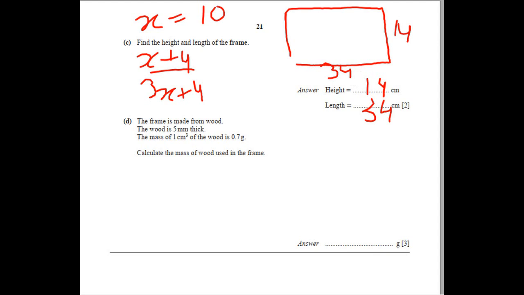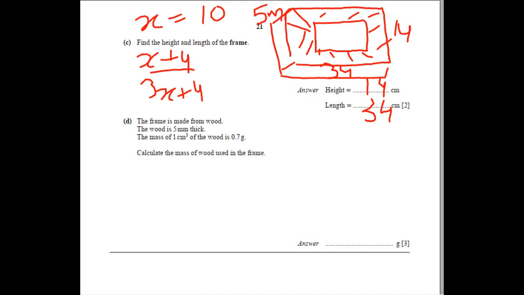Now wood will be used to make this region of the frame, right? Inside we'll have the picture. So that means we need the volume of this region of the frame, and I'm saying volume because now it has a thickness of 5 millimeters. So this length is 5 mm. Keep that in mind. There's a conflict in the units that we'll fix. Okay, so the inner length will be 30 and this length came out to be x is equal to 10.